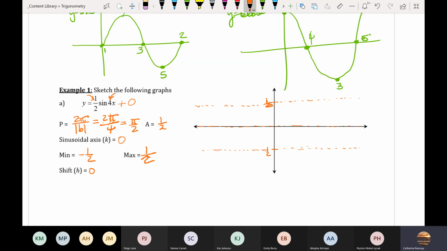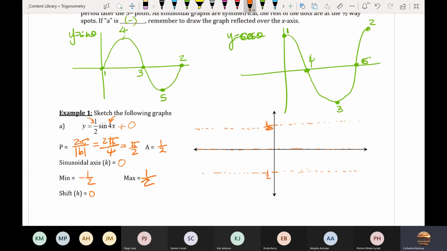So normally, again, if I look up here, it's a sine graph. Do you see? It's a sine. So this is how we're going to do our spots. Okay, so I said that the period was pi over 2. So that means if there is no shifting, my graph is going to look exactly like this, except in the second spot, it's not going to be 2 pi, it's going to be actually pi over 2. So here's my first spot, my second spot. Then we do a halfway. So halfway between pi over 2 is pi over 4. And that will be at a median as well. Do you see I'm mirroring this? 1, 2, 3. Then halfway between 0 and pi over 4, you can put a tick.